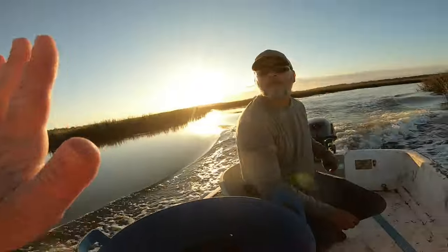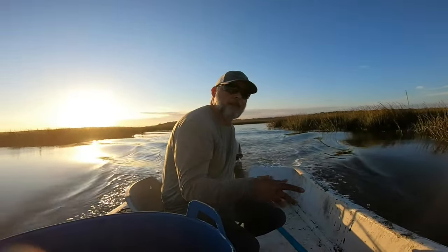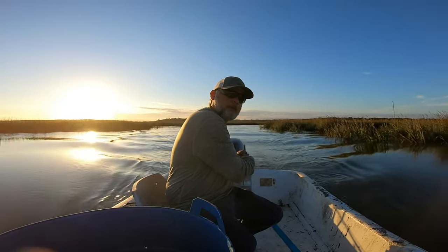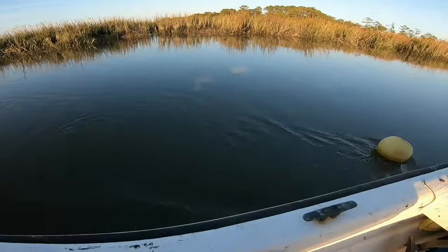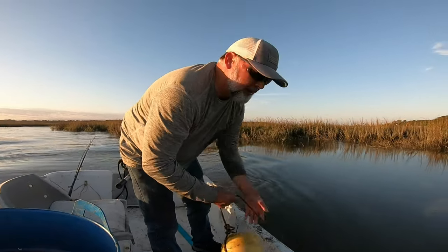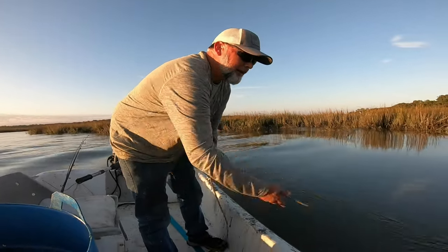1, 2, 3, 4, 5. There's definitely only 5 in this pot so far. Here we go. All right, guys. This is one that I was thinking we may get a comeback on. Like I told you guys, right now it's probably still 10 foot or 12 foot right here. And I think the deeper water makes a difference when it's cold like this. Our water temperature is already down to about 62 here. It was 65 degrees here today, and our water temperature is somewhere around 62 now.